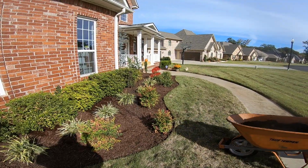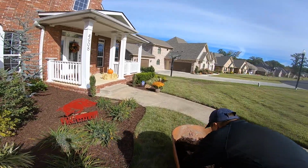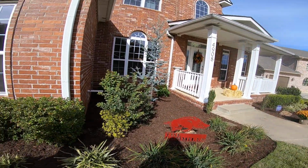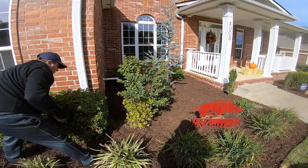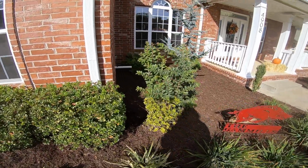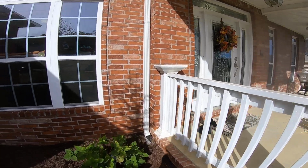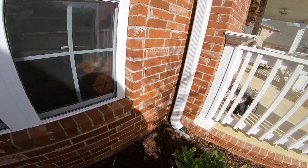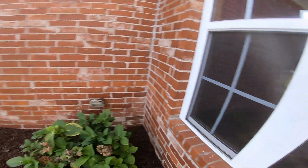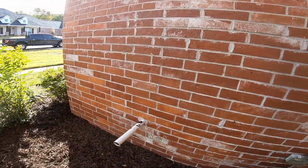Anywhere else, Captain? Yep, over there. Where that bush is kind of thinned out. Right in there. Yeah, there too. I need a lot more there. Looks pretty good over here. Good. So let's do this part here.